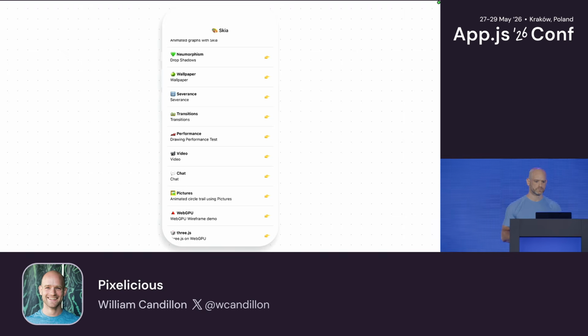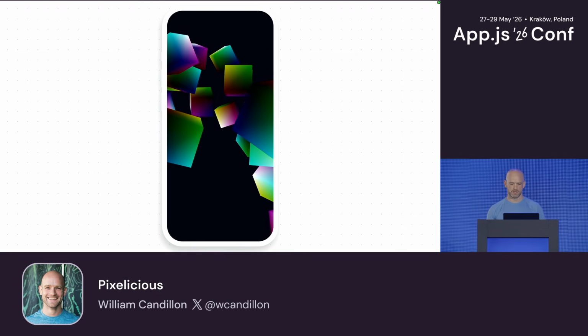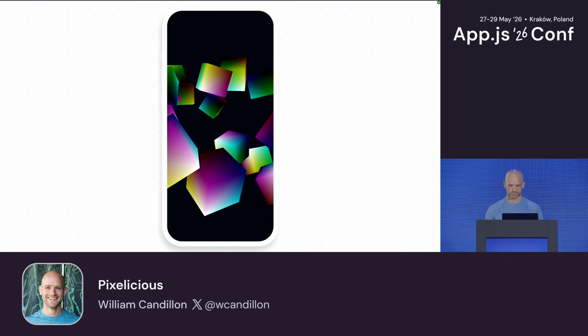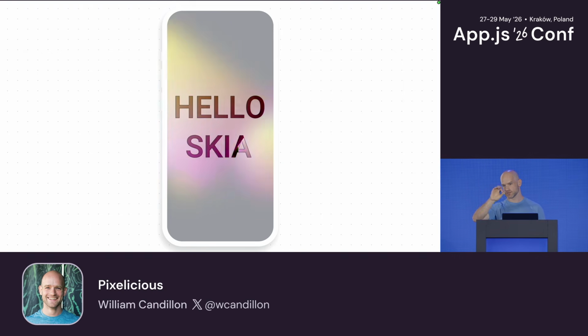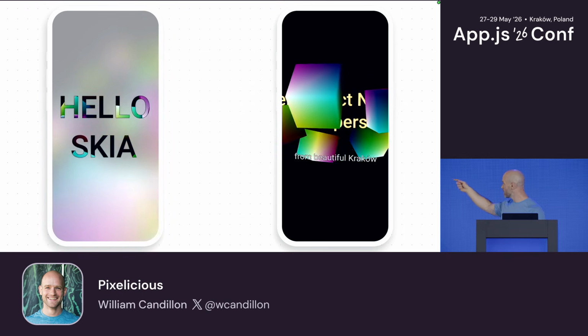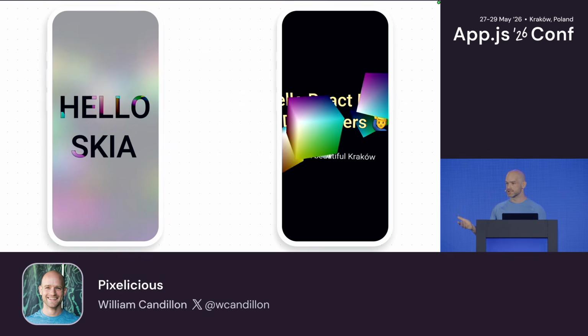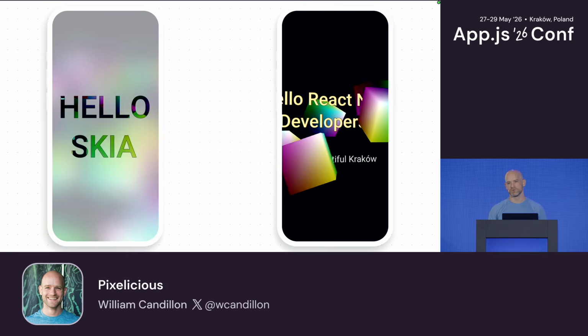So here I have a 3D scene built with React Native WebGPU. But now, at zero cost, this scene can be part of a 2D Skia scene. So the text layout, the path clipping, and the backdrop filter are all done with Skia. The 2D and 3D worlds are composed together at zero cost. Here, in a similar demo, the text layout and font rendering are done in Skia, but because it's a unified runtime, I can use it in a 3D scene.